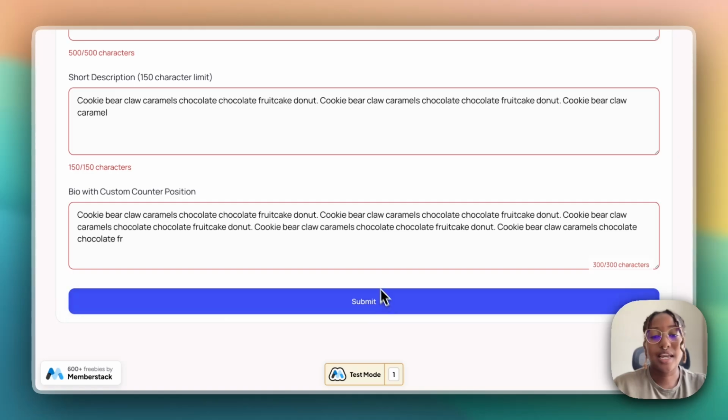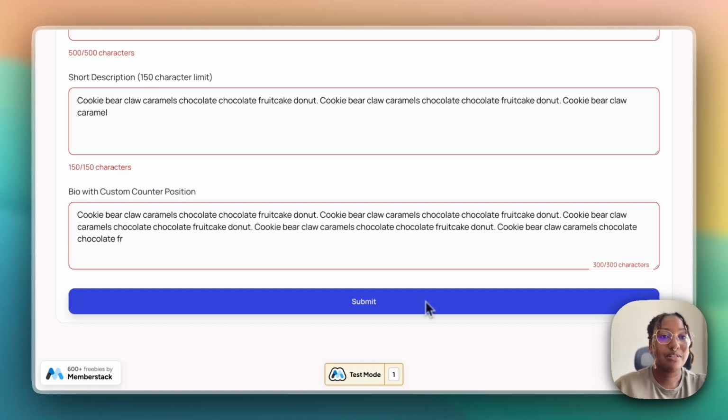Form submissions work as usual, where if it's not a MemberStack profile form, then it's just a simple submit, and that goes to your email or database or wherever you are sending the form. And then if it is a MemberStack profile form, that will still update inside of MemberStack.